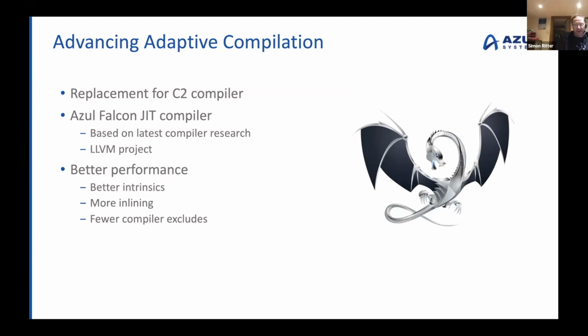And again, we looked around and said, let's not start from scratch. What can we use that is already available? And we found there's this really good project called LLVM. LLVM has been around for a long time, about 20 years. It's a very heavily used compiler project with lots of contributors, people like Microsoft, Intel, NVIDIA, Apple, all sorts of people that understand about the chip architectures and compiler technologies, all contributing to this project.